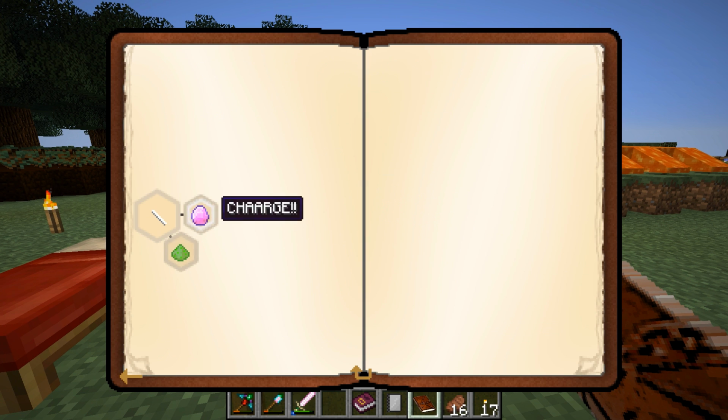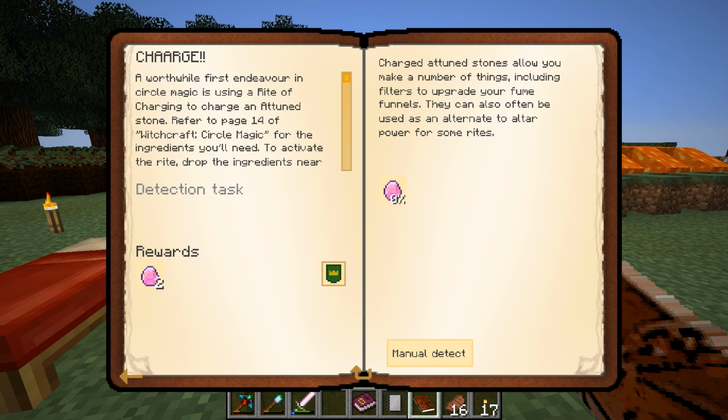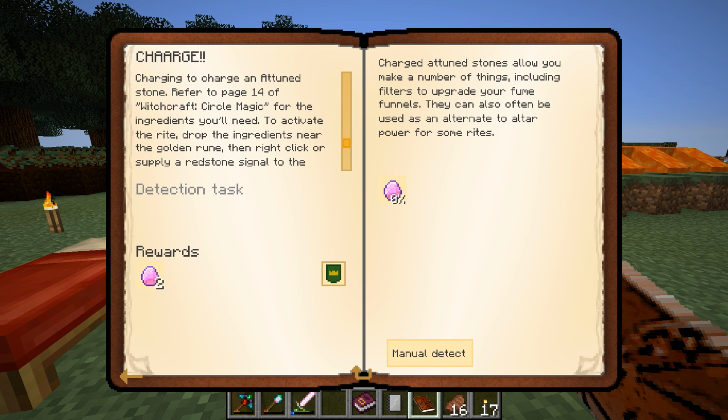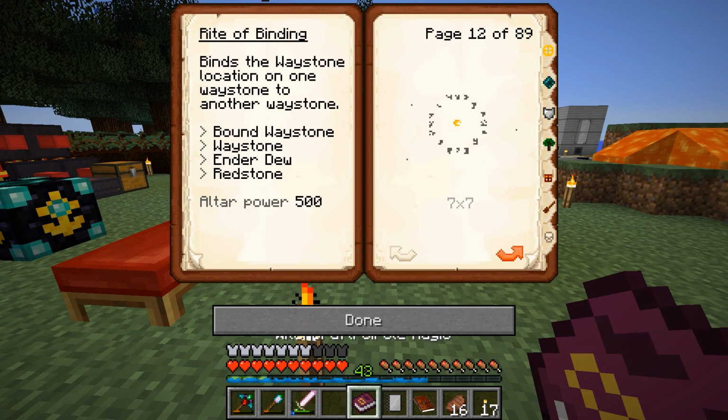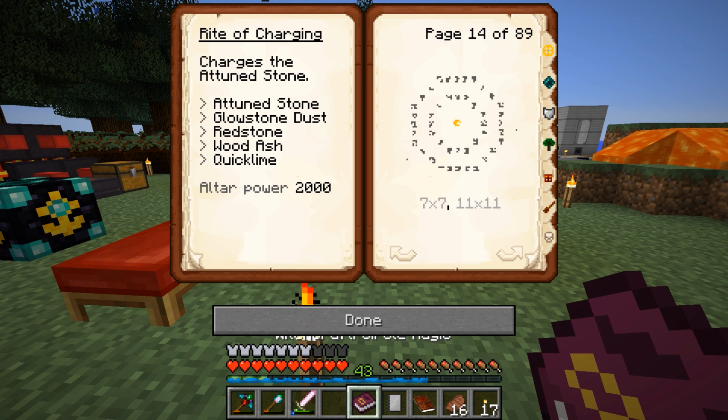Let's take a look. So, charged attune stones allow you to make a number of things, including filters to upgrade your fume funnels. They can also often be used as an alternative altar power for some rites. Okay, worthwhile first endeavor. To charge an attune stone, refer to page 14 of the Witchcraft. Okay, so page 14. We were almost there. I got a little impatient, you know.